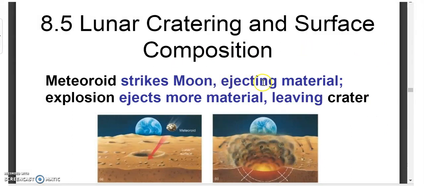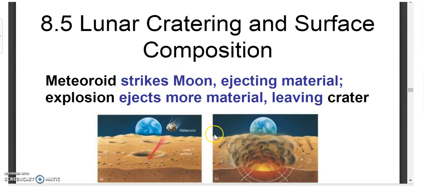All the cratering that we see on the moon was caused by objects hitting the moon. When an object hits another object, the technical name for that is a meteoroid, rather than just a simple meteor. A meteor doesn't actually have to hit. If you see a shooting star at nighttime, that's just a little bit of dust that hits our atmosphere and lights up because of heat.